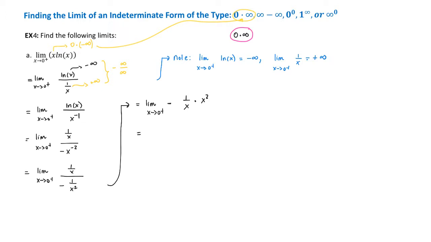Which is going to be, I'm going to put the negative in front of the limit notation. So the limit as x goes to 0 from the right of just simply x. And that limit is going to be equal to 0. And see, at first it was unclear that this limit existed. We showed that yes, it exists and is equal to 0. How lovely.